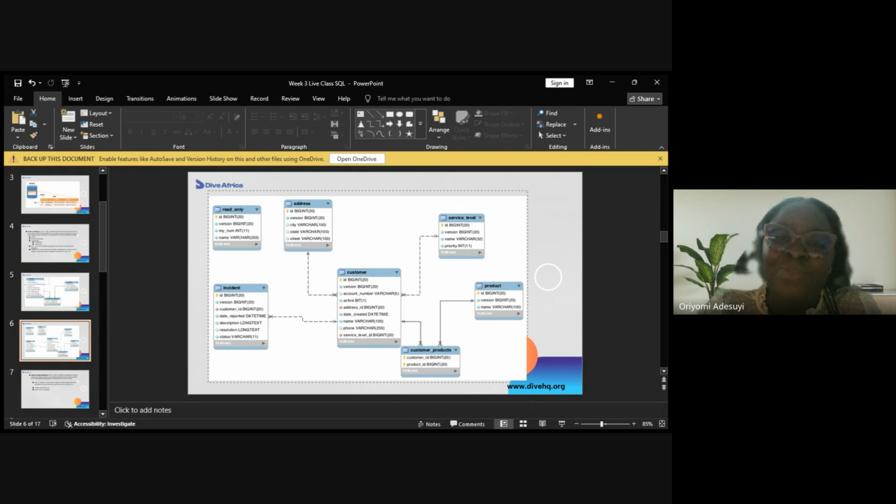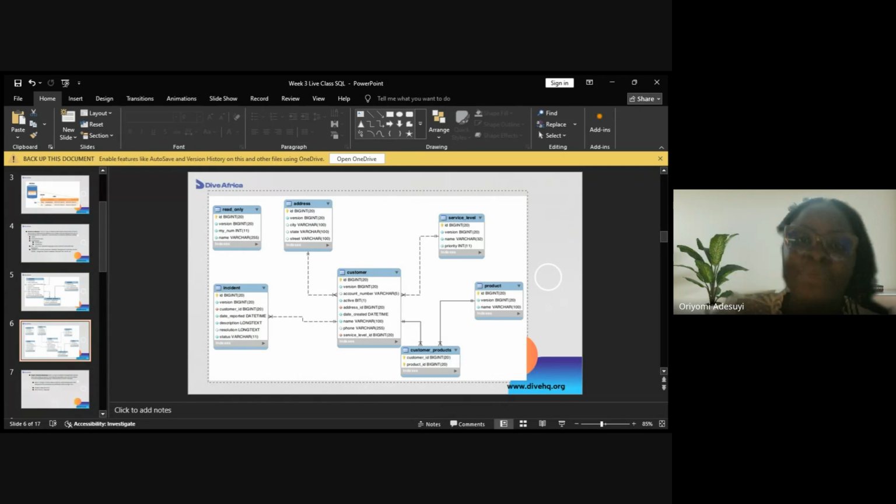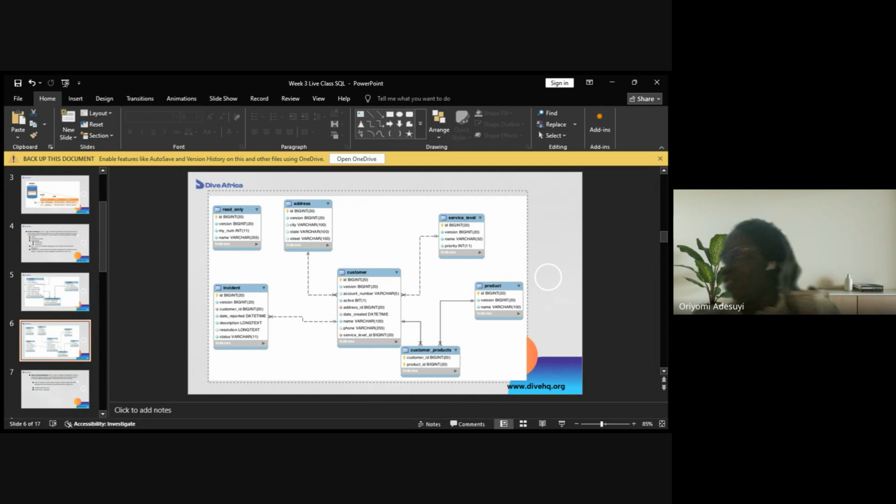Let's assume that this is Temu's database, and I know that Temu has a refund policy. Maybe what you ordered is not what you got, or maybe the goods got damaged in transit, and upon delivery the good was damaged. So they have a table called incidents. Please, I'm not saying this is Temu's database. I'm saying it's an example. Sorry to say, people have Temu database. It is not Temu's database.